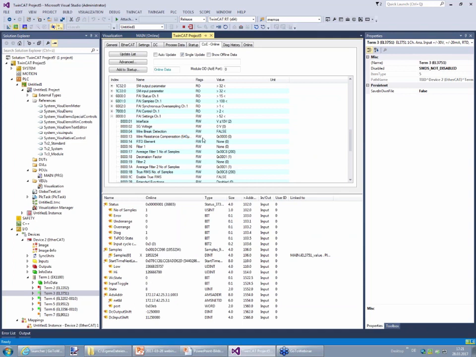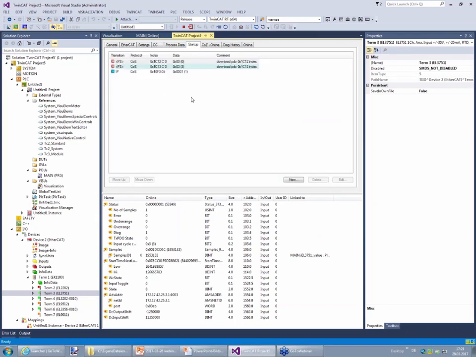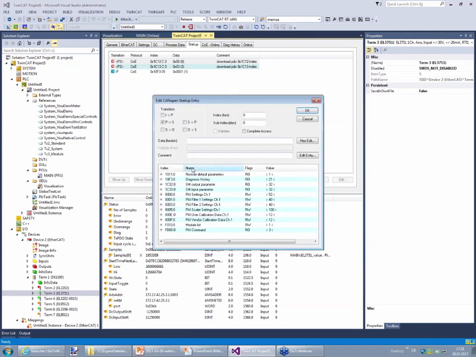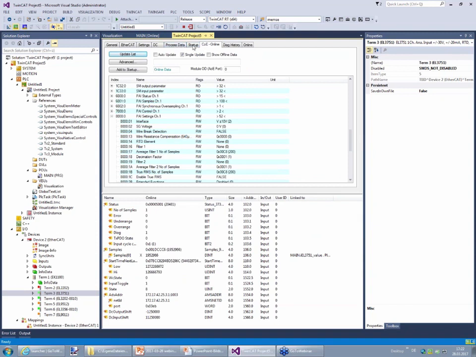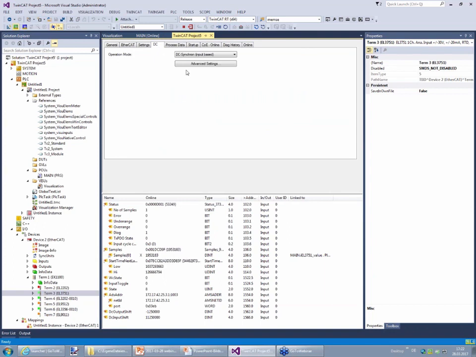Okay, but when you change something here, it's stored in the terminal, and when you exchange the terminal in some years, then the information is lost. So when you change something here, you should always add your setting manually, right click, insert, and for example in this case, say I have selected my interface to 10 volt. And now every time EtherCAT is starting up, this 10 volt setting is downloaded to this EtherCAT slave, and so also when you exchange the terminal later with a fresh one from Beckhoff in the default state, these settings are downloaded to the terminal, and it will start in the desired state that you have tested. So this is the manual way to work with the CoE parameters, with the process data, and with the distributed clock trigger mode settings.